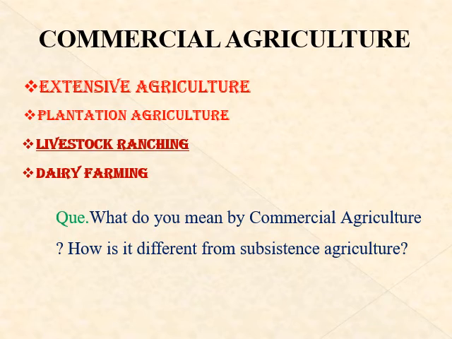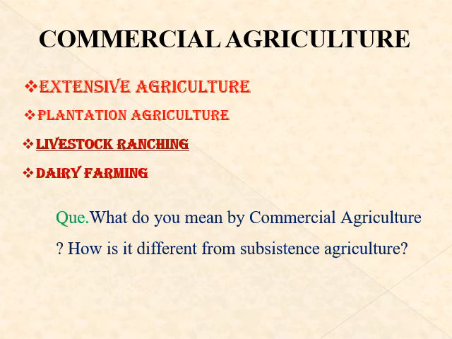Then second, number of farmers in the workforce. Yes students, in commercial agriculture many farmers are working. As compared to that, in subsistence agriculture there will be fewer. Then use of machineries. Yes, in commercial agriculture modern machines are used, and in subsistence there is no machine. That means subsistence agriculture goes on according to the traditional way. Then farm size. Yes, in commercial there is a large farm size, in subsistence there is a small one.